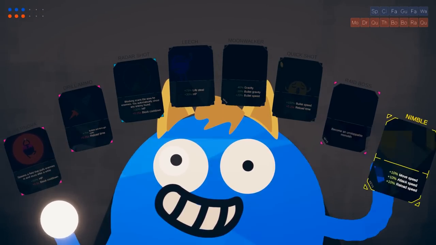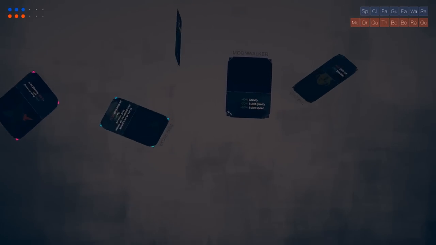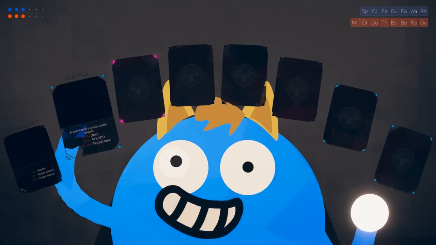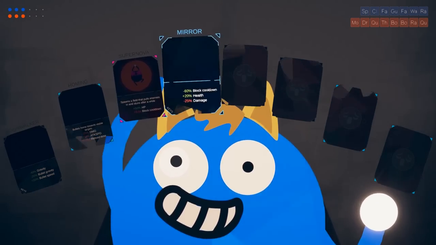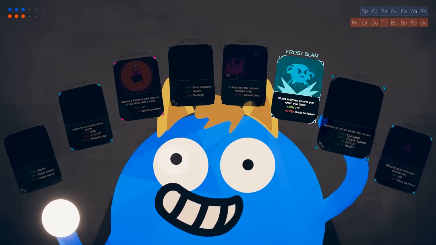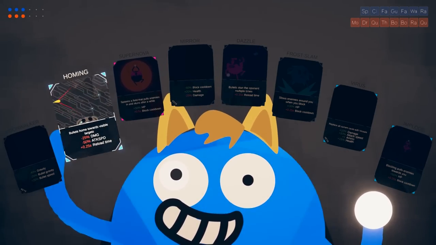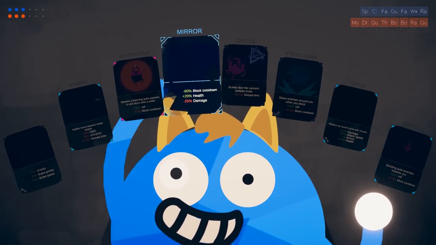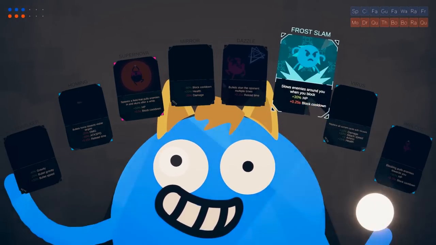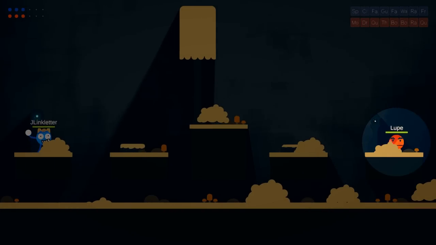Oh man, I could also be a raid boss. Like a boss. Like a boss. Oh god, home. Don't that. Oh, virus. Virus is not what I need. My gun is actually very good. I don't need... ruin it. The second I see a virus. I know, you're taking that. Frost Slam. Because it's 30% HP at the cost of a little bit of block cooldown.